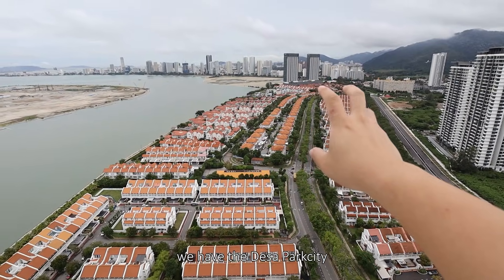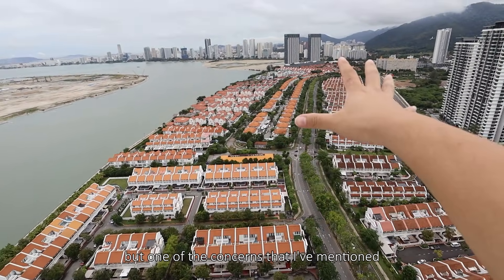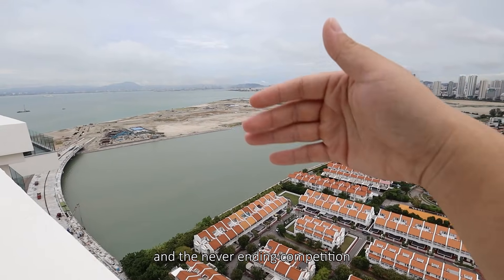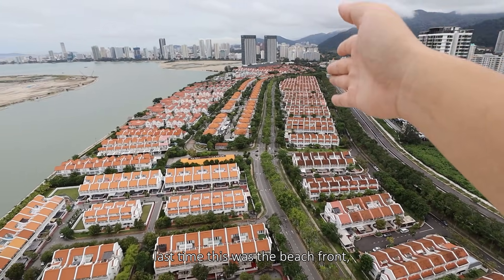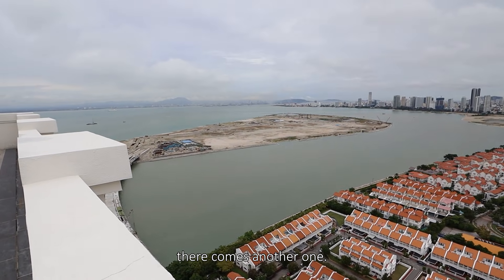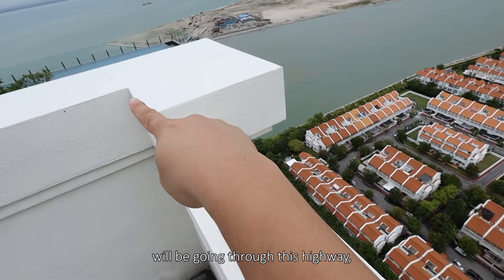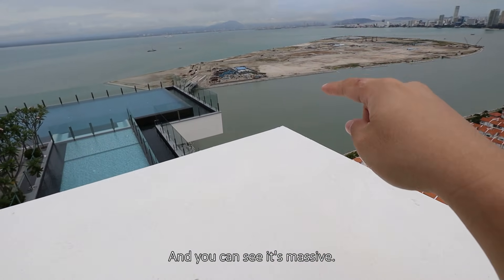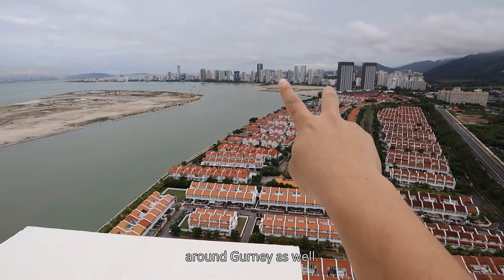There's a concept I find a little peculiar — next to the barbecue area is this zone that currently includes the sales gallery. It's all private, meaning this space belongs to the developer, and it's up to them whether they rent it to an F&B operator. This is a rather new concept for a residence, but ideal since it's within a commercial area — it totally has potential to be that next-level sky dining experience. On this side, you can see the Desa Park City concept of Penang with all the landed architectures, and there's that never-ending competition for beachfront property through land reclamation. You can see the massive future construction plans going through the highway into the new master plan, with future blocks around Gurney as well.